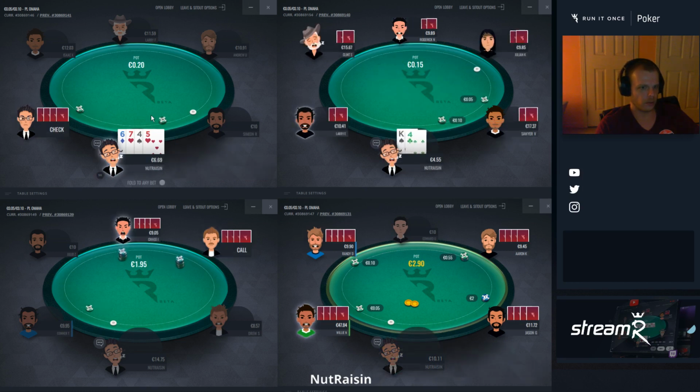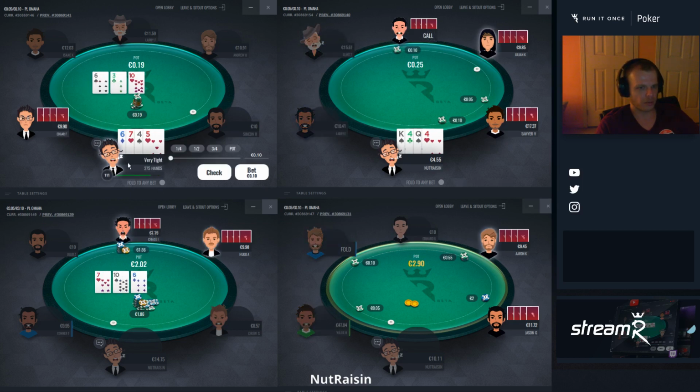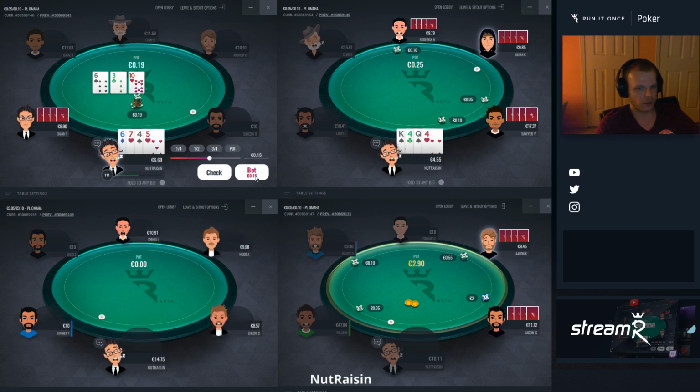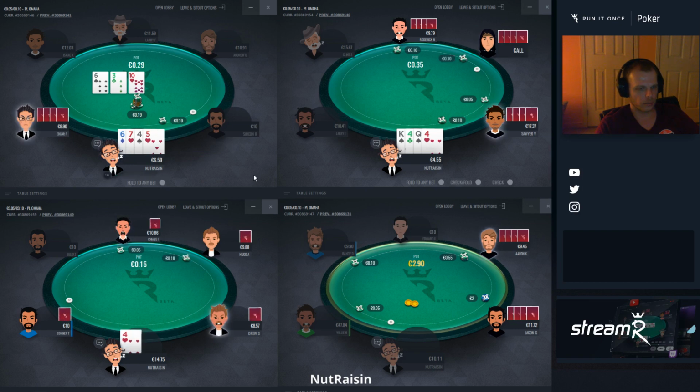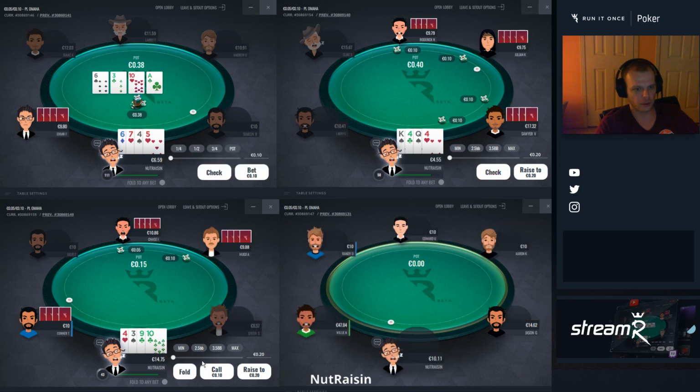Hoping not to get raised, although I am short, so calling is kind of meh. And what do you know? We flipped a pair, we flipped a wrap sort of thing going on, the backdoor flush draw. I'm gonna lead out, get some money in the pot here. Ideally, I'm not gonna mind any action that will follow.